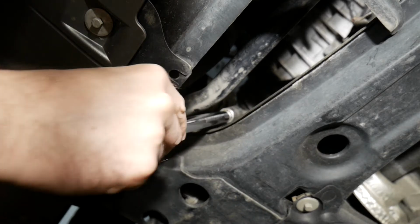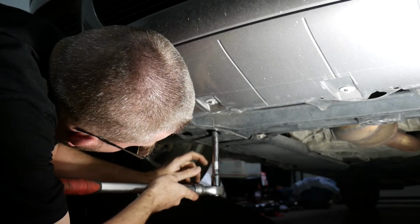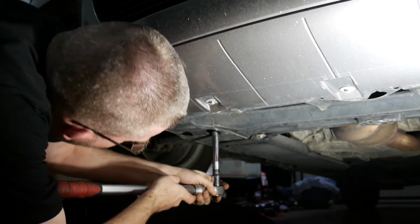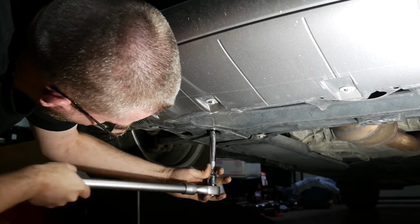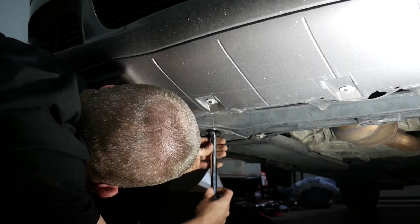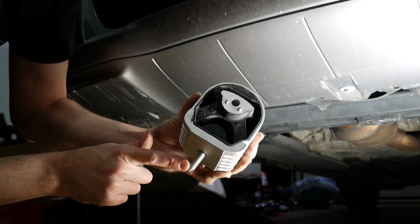From underneath the mount is attached to the axle carrier. Loosening this one nut requires a 16 millimeter hex socket as well. Here it goes. It took quite some time because this stud is really long.